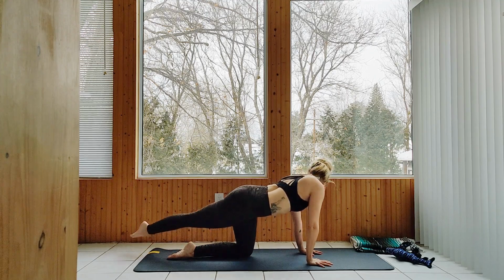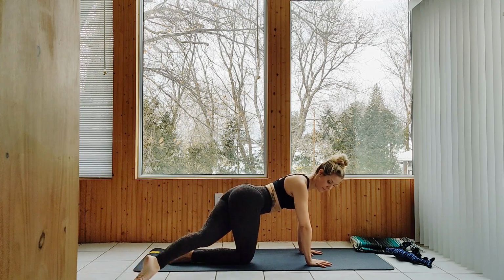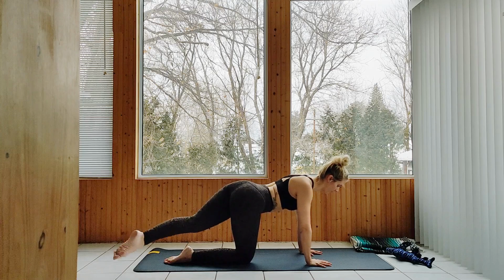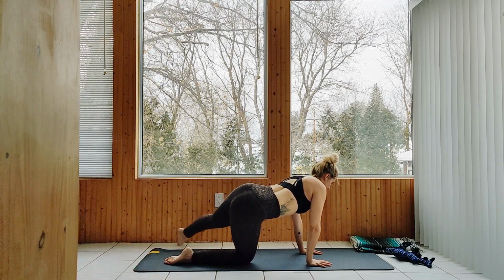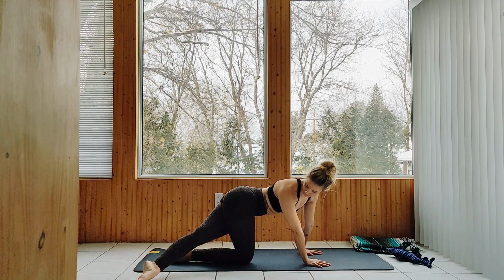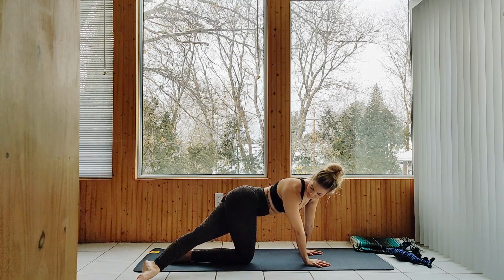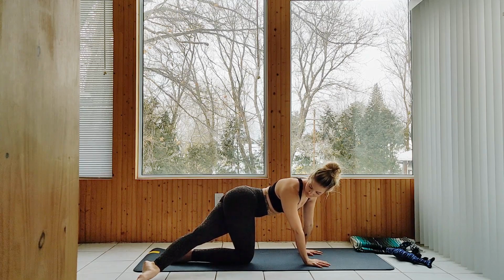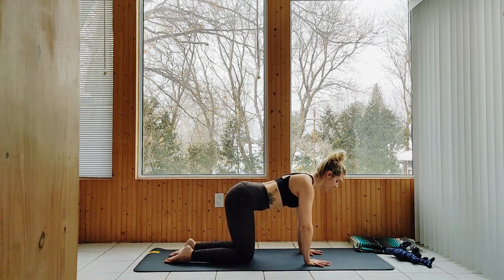And release, returning to table. Slide the left leg straight back, rainbow right to left 3 times. 2. Last 1. Off to the right side now, gazing over your right shoulder, opening up through the left side body. And release, returning to table.